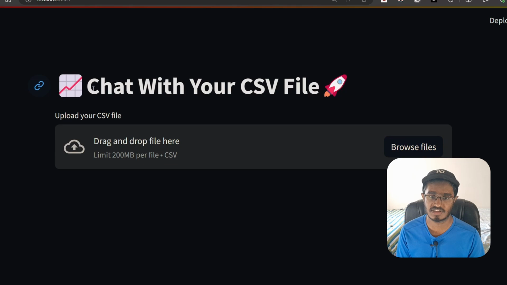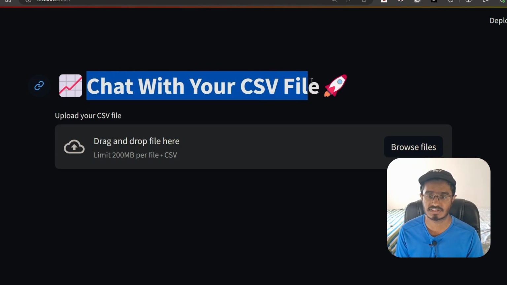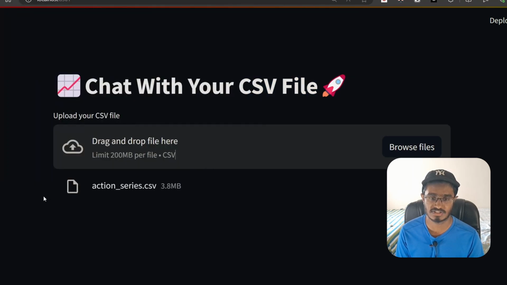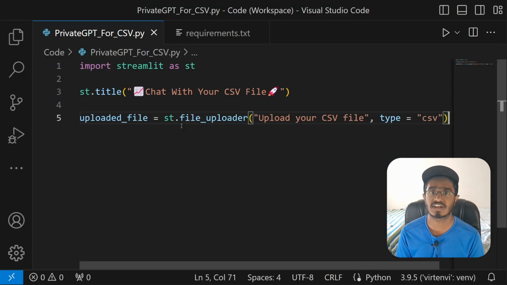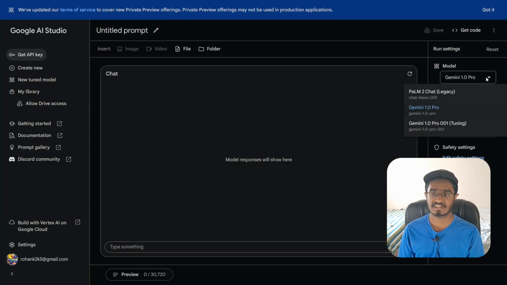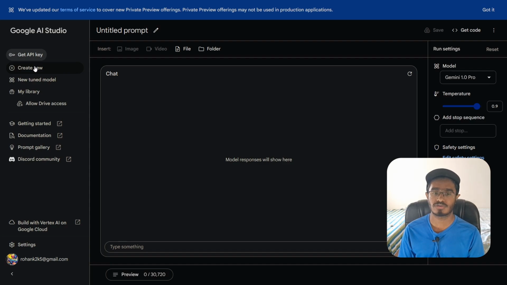Over here, we see that we get an interface which says chat with your CSV, and then there is a box for us to upload our CSV file, which when you actually upload a CSV file is going to appear over here. Now after this is done, we're going to directly import our large language model, which will be Gemini Pro, and in order for us to use that, you will need an API key. In order to obtain that, what you got to do is get to this site and make sure that the model selected is Gemini 1.0 Pro. If 1.5 is available, you can also use that. I'm going to go to get an API key.